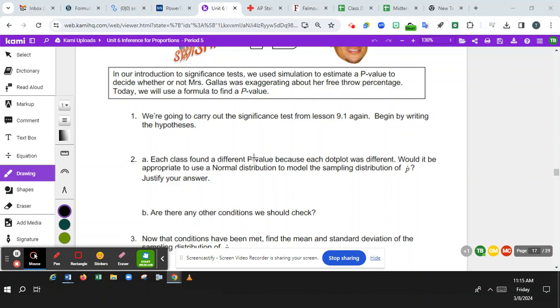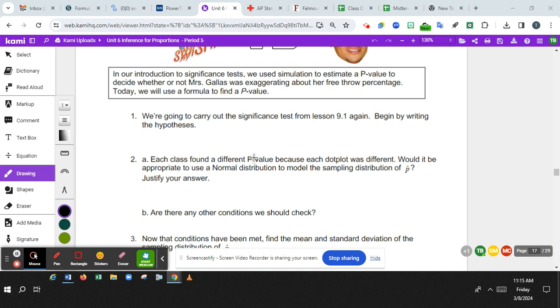Hi everyone. So today we're going to talk a little bit about an introduction to actually doing a hypothesis test. So we've done simulations, we figured out what they look like, just like we figured out what a confidence interval looked like, and then we went ahead and we made and did our first hypothesis test. This is where a bunch of information is going to intersect. So make sure you have your formula sheet handy, your calculator handy, amongst other things.